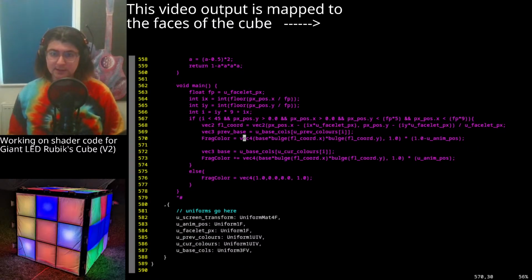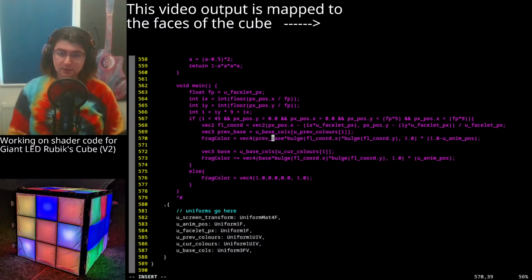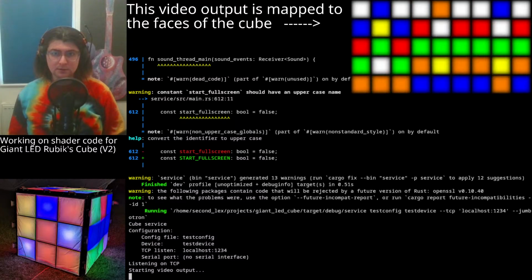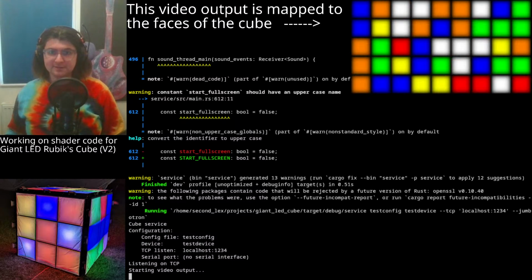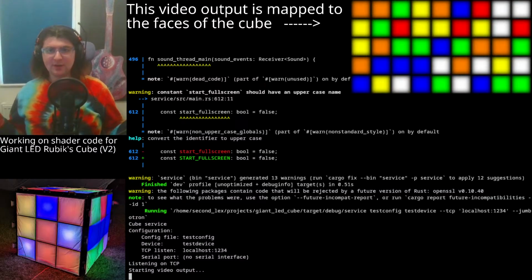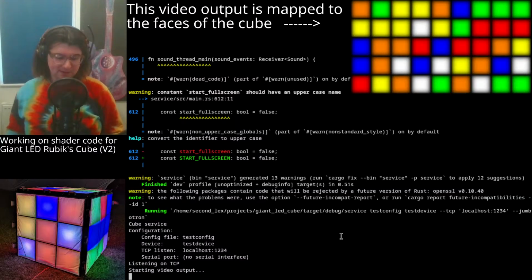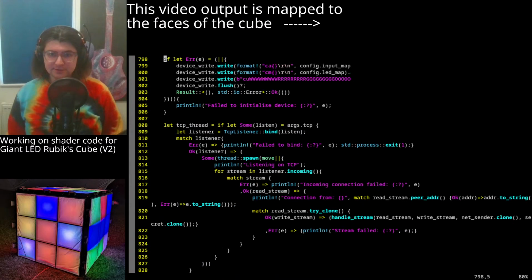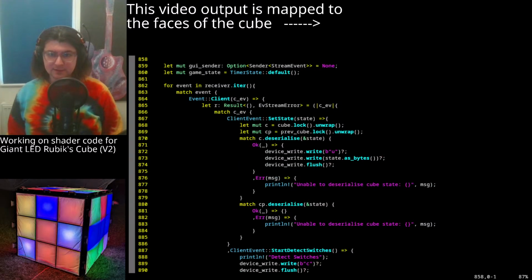So let's do it like that. Prev base in there. And now, hopefully, alas, no animation. Why doesn't that work? Okay, let's see if the duration thing is actually being calculated properly.